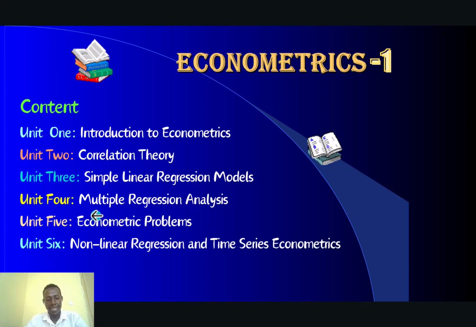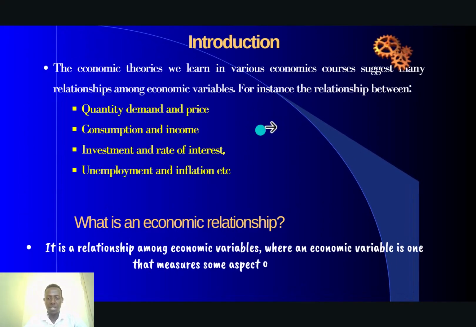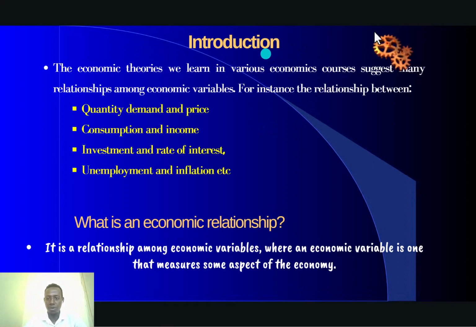So this is the case, and for today we'll try to look at some basic information about the course econometrics. We may not start the actual lecture of the course, but we try to look at the introduction and what is required to succeed in this course. So we start from relationships. We need to look at the relationship between different economic variables or entities because we need to manage them. So the beginning of the course econometrics starts from here.